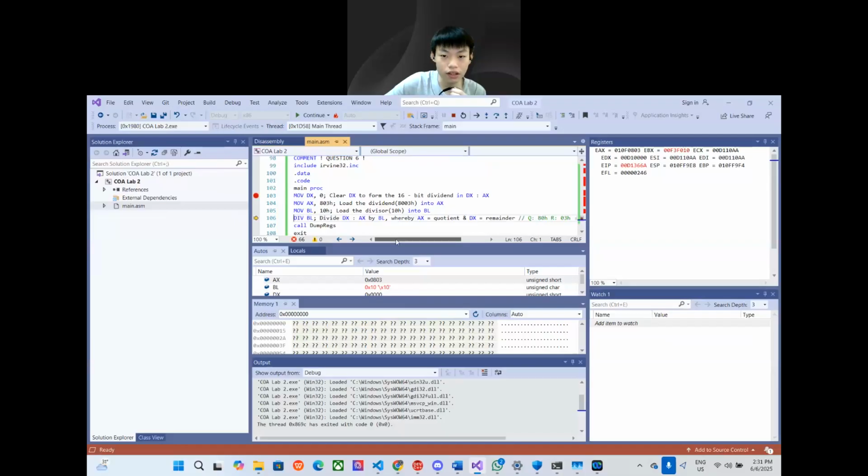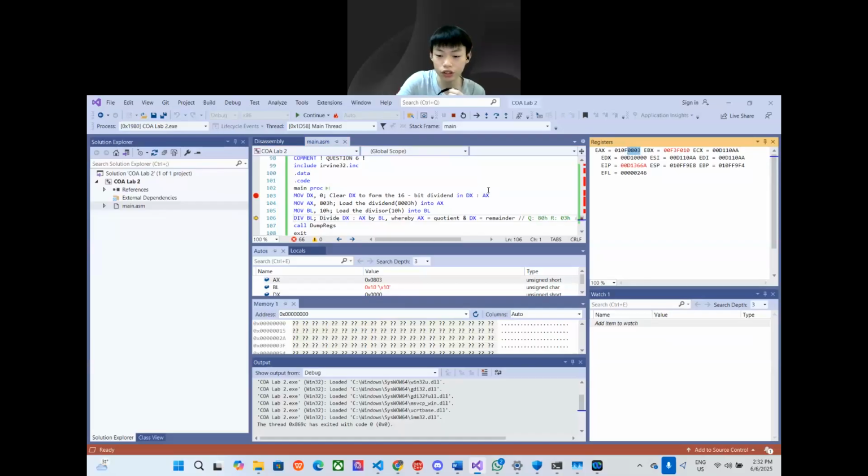So we can see 803H divided by 10H will become 80H for the quotient and 03 for the remainder. Because the remainder and quotient are stored in AH and AL form, AH will become the remainder and AL will become the quotient. So AX will become 0380.